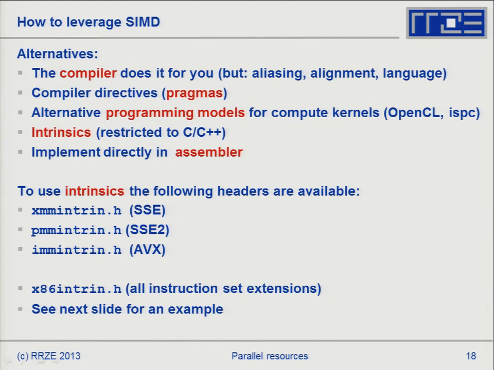can we leverage that? How can we make sure code is vectorized? Of course, in the best case, the compiler does it all for you. It tells you the loop was vectorized. Probably you check using the assembly code listing that everything went fine, and you're done. Okay? Of course, the compiler has to make some assumptions. So for example, you might tell the compiler you're not using any aliasing, the no-alias switch or the restrict keyword. There might be some alignment restrictions.